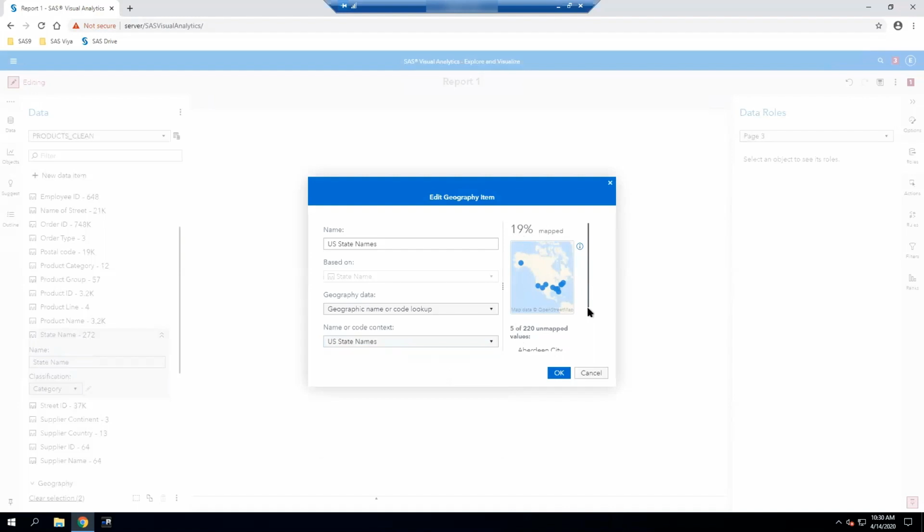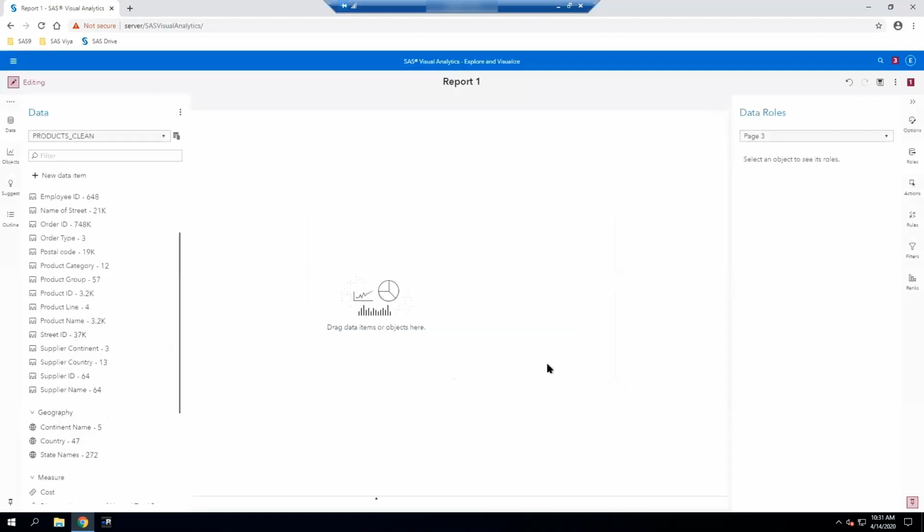And it shows me just a little bit of the listing of the unmapped values. So we have this geographic data from all over the world, but we also have just these US state names. And so I'm going to need to add a filter just to focus on the United States, but we'll leave it as is now. And actually, I guess they don't want me to add US. I'm going to try to follow with the demo script. So let's leave it as is, and I'll select OK.